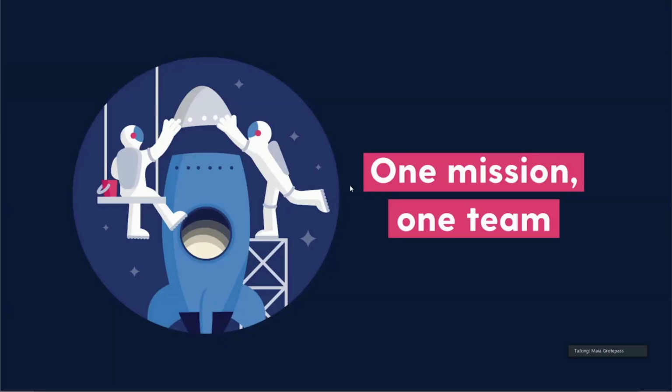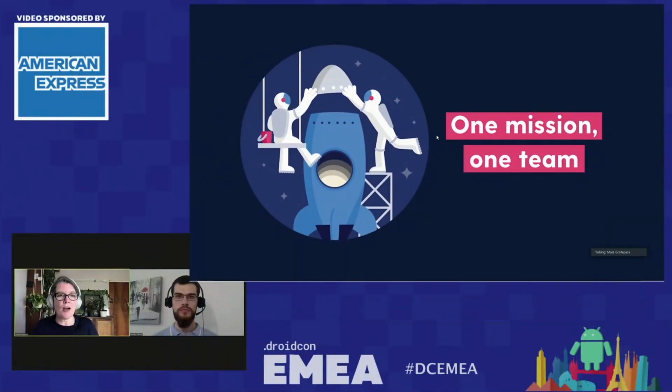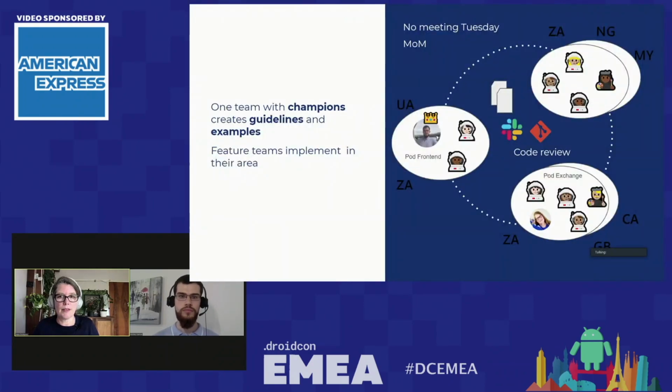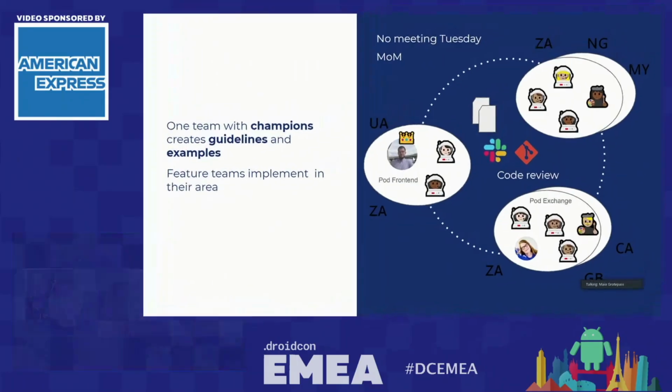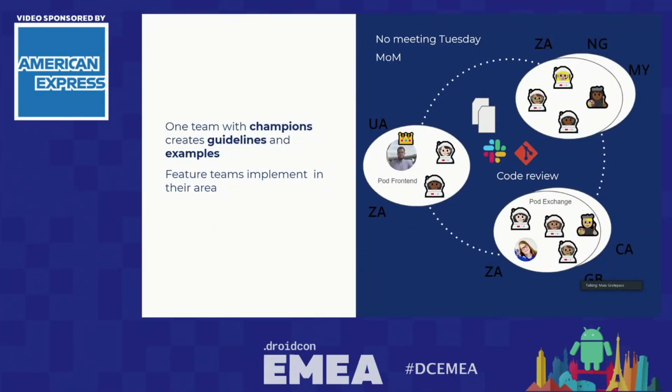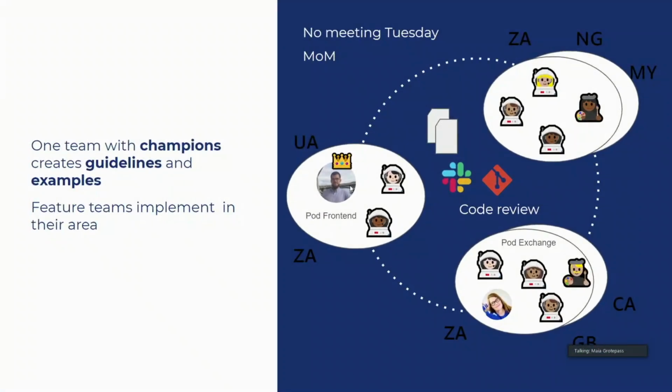So now our next slide is one mission, one team, and this is how we set up our team so this can work. So here I have a picture of our teams. We have large distributed teams all over the world. You can see on the left-hand bubble, there's Andrey, he's in pod frontend. So that particular team is responsible for driving the tech debt, driving the migrations, and driving the refactoring. Andrey there is the champion for, say, Kotlin, the Kotlin conversion. And that team is the one that does the research on how these migrations should happen.